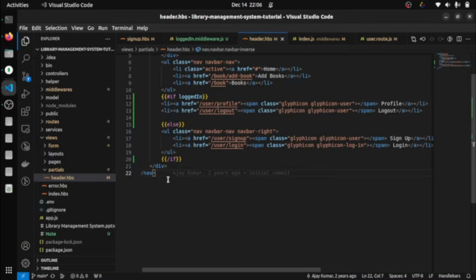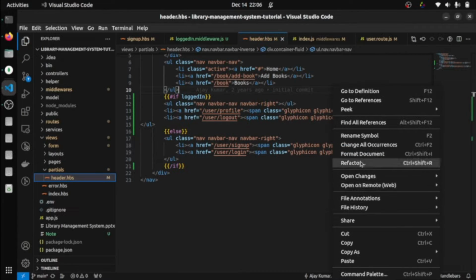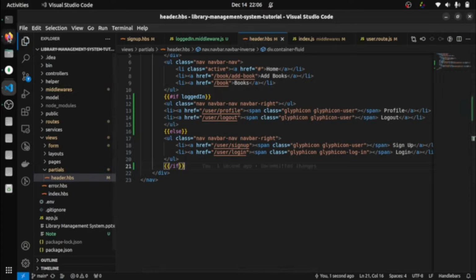I think I have missed this UL option, so I have to copy this UL option as well, slash UL. Okay, format. Now go and refresh the page.